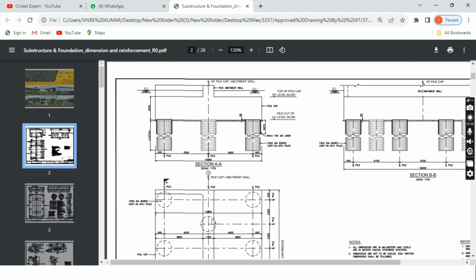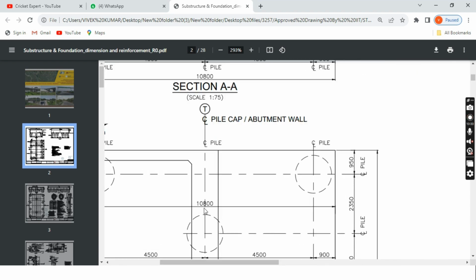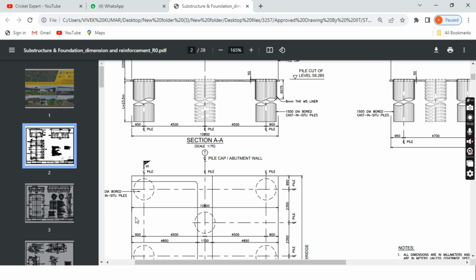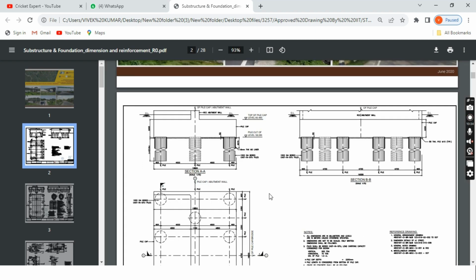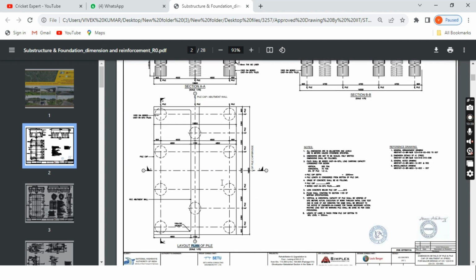See here it's already given 10.4 or 10.8, sorry, from end to end. So this is how you can read the drawing, but this is the basic. From next you have to see the reinforcement drawing of all these things.